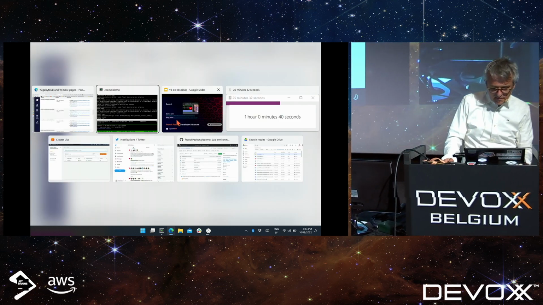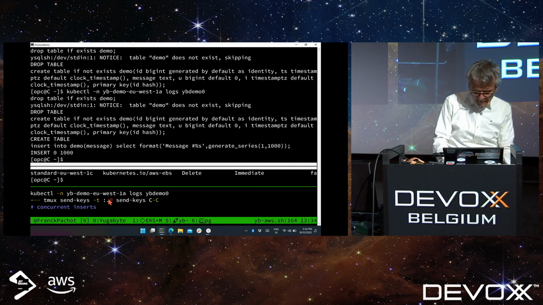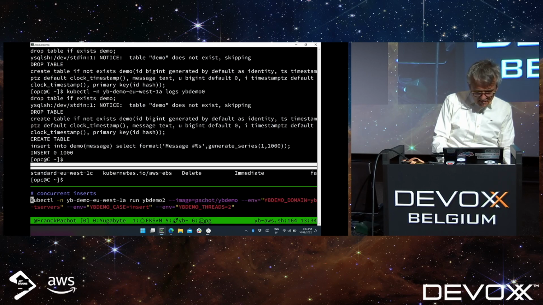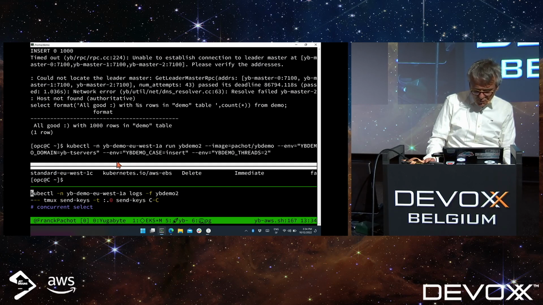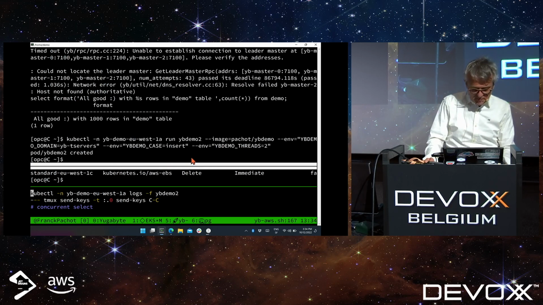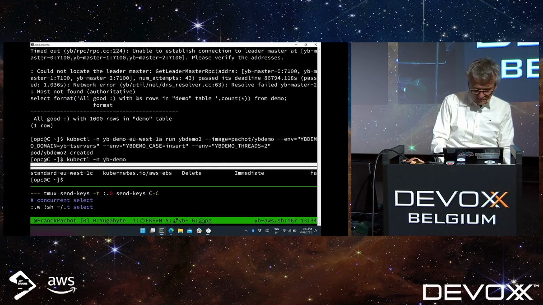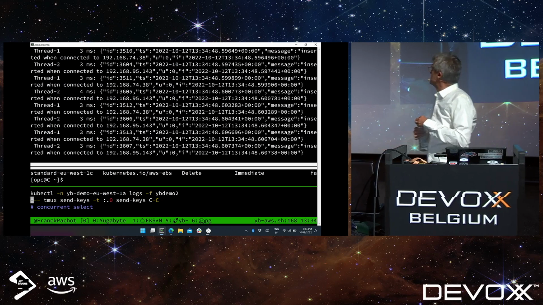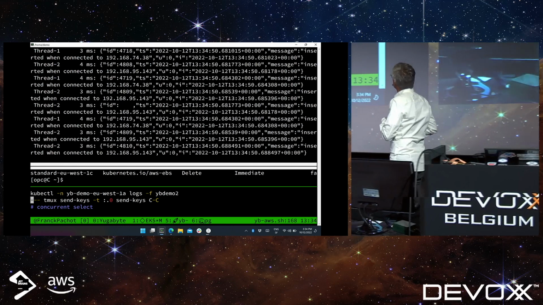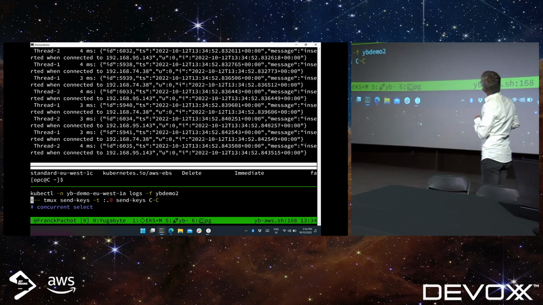Okay, and yeah, we can check the logs. So those were the creation. I have a workload that just inserts rows in there. If I check the log, I can see inserts ongoing, and it displays from which node it is inserting.